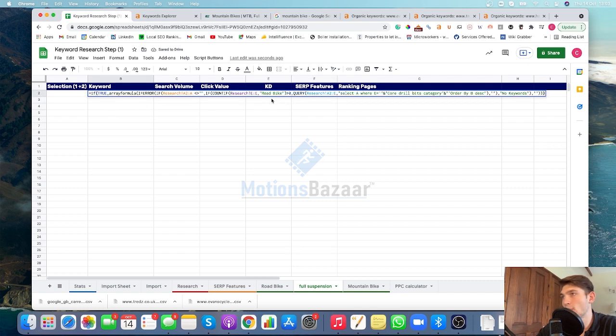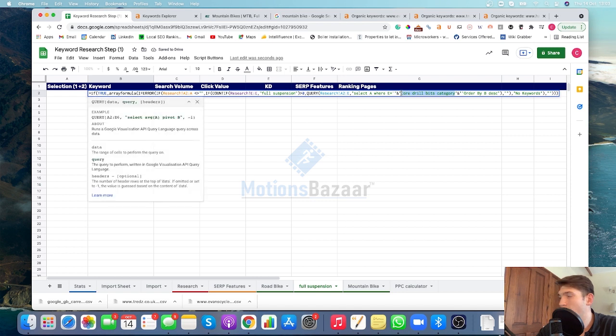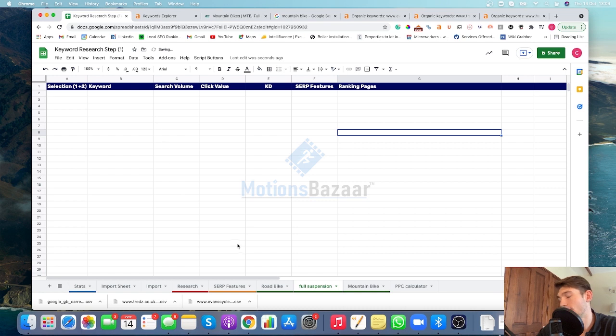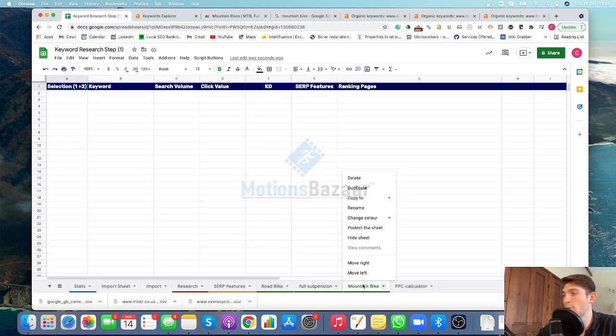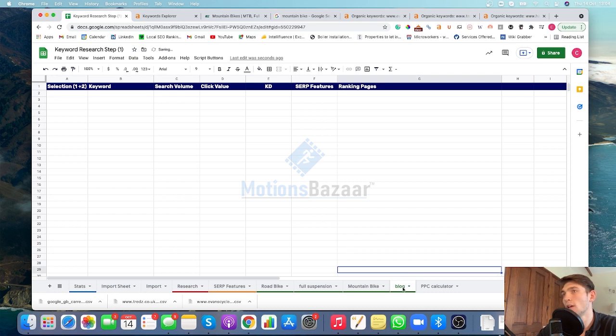Then double click in the keyword area, and we just want to change the formula to have the category name within the formula twice as well. So don't forget that it's over here as well. It's very easy to go wrong with these bits, and then it all starts falling to pieces if one element is wrong. So we've got full suspension bike, road bike, and mountain bike. And then I'm going to even put in blog here, which is what we usually do. And then as you're sieving through anything which you think might be suitable for a future blog, we can just add it to the blog section.